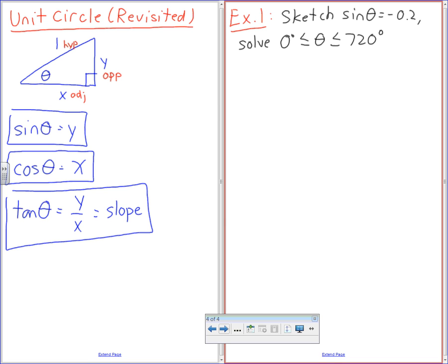Before we begin, I'm going to pick on Noah. Noah, when I say from 0 to 720, what does that mean? Okay, good. But as far as a circle goes, what is 0 to 720 going to mean? Yeah, 2 revolutions around the circle. So when we solve this, there are lots of solutions that go around the circle twice. You will in fact have four solutions, because you have two from 0 to 360 and another two from 360 to 720.